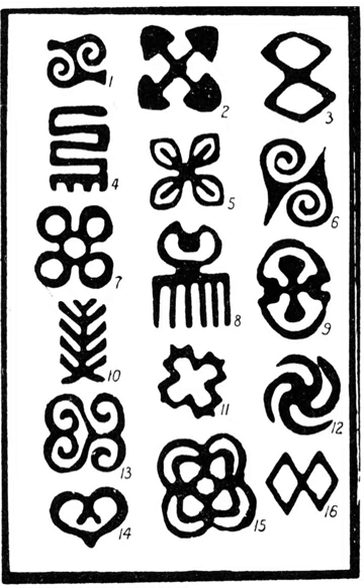Dark Adinkra aduro pigment for the stamping is made there by soaking, pulverising, and boiling the inner bark and roots of the bdie tree in water over a wood fire. Once the dark colour is released, the mixture is strained, and then boiled for several more hours until it thickens. The stamps are carved out of the bottom of a calabash piece. They measure between 5 and 8 centimetres square. They have a handle on the back, and the stamp itself is slightly curved, so that the die can be put on with a rocking motion.